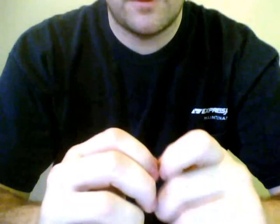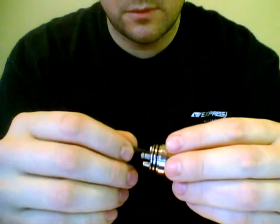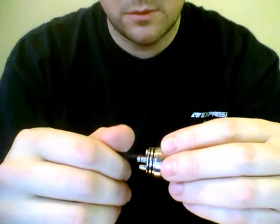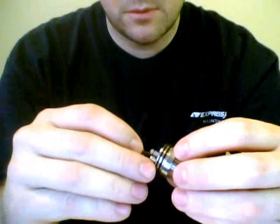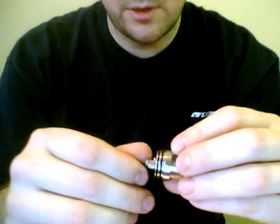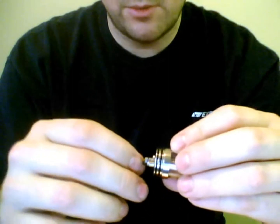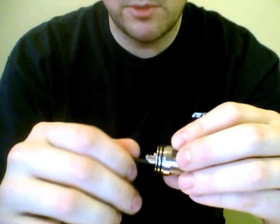It's just a little too tight. Just a little too much. There it is, nice and perfect, and let it slide in. You just don't want it to be too tight or too loose. I like to get it to a point where it's snug so that I can slide it back and forth, but if I spin it, it's real nice and easy. Now you always want to spin it in the way that you rolled it.